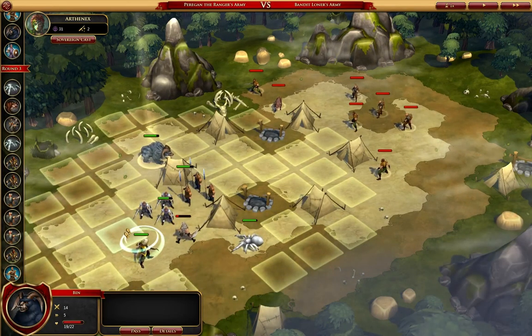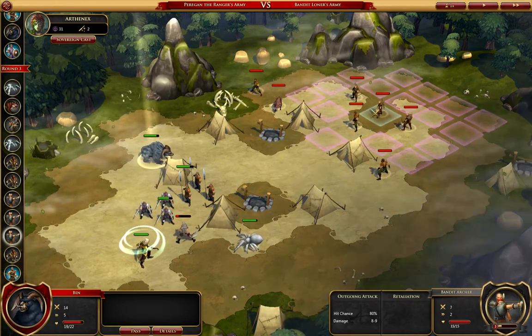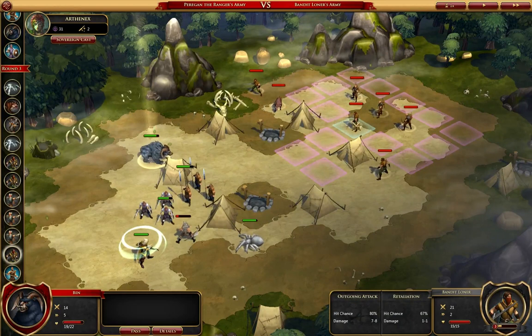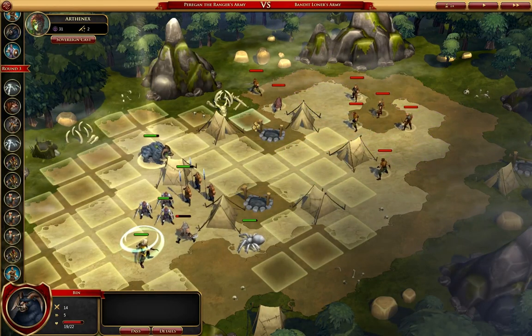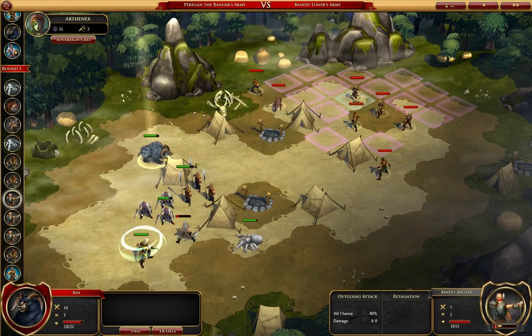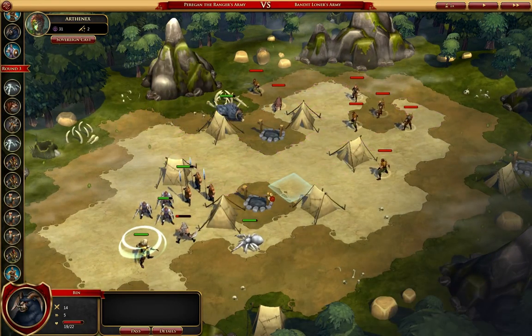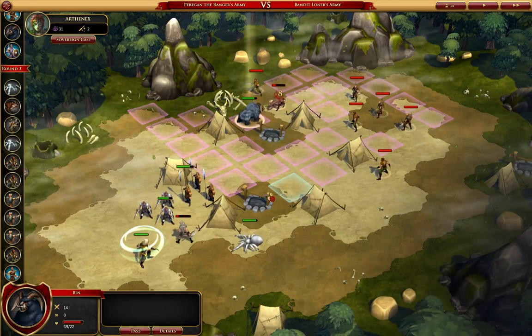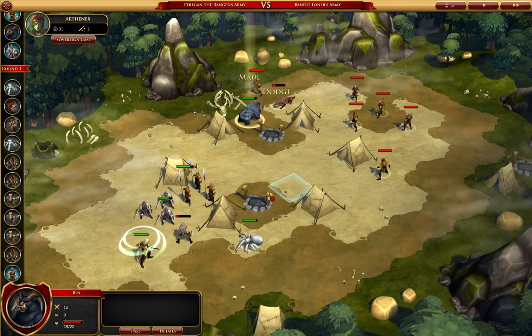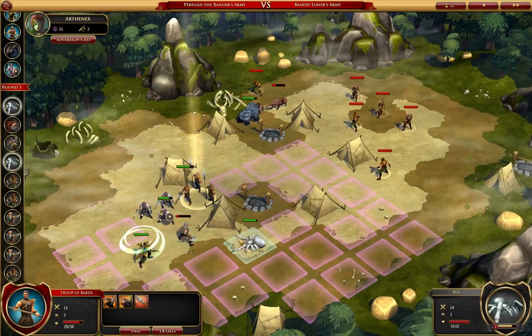I don't think I need to have the bear in here as well. So let's send the bear up here. Maybe he can kill the wolf. A little bit risky to have him out on his own. Oh, the wolf dodged. That's unfortunate. You can go ahead and kill this guy.